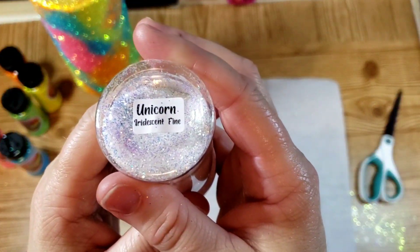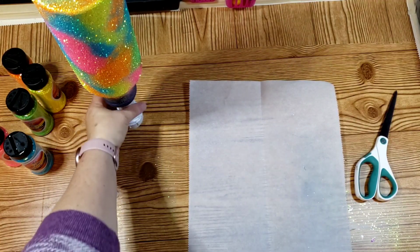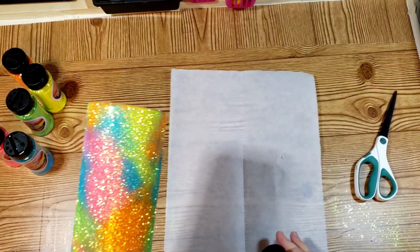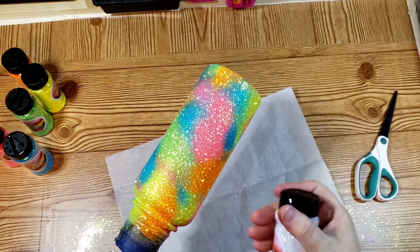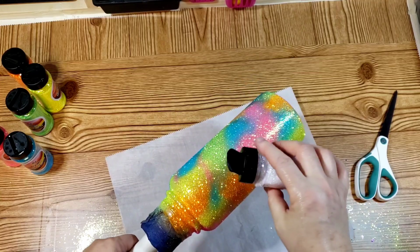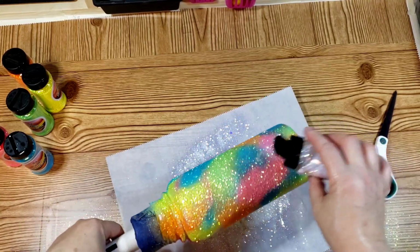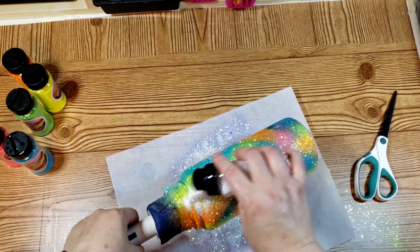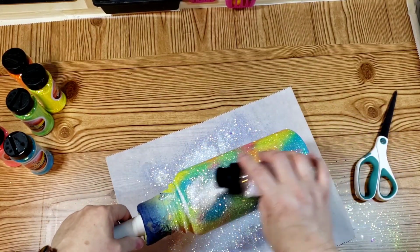So right here, I decided that I was going to use Unicorn to cover the entire cup, just to fill in any spots that I might have missed, and just to give it an overall iridescent feel. I thought it was the best thing for the look of the cup, and just to, like I said, fill in any spots that I might have missed.